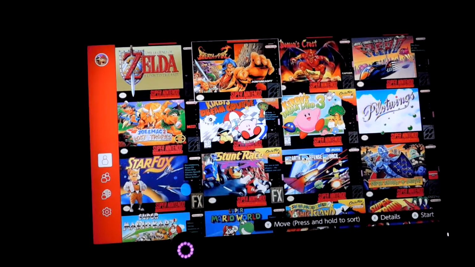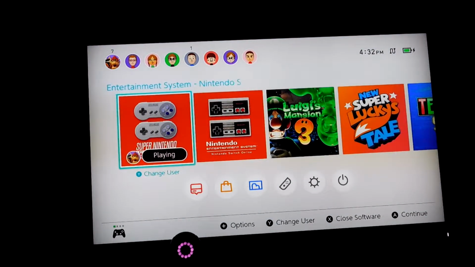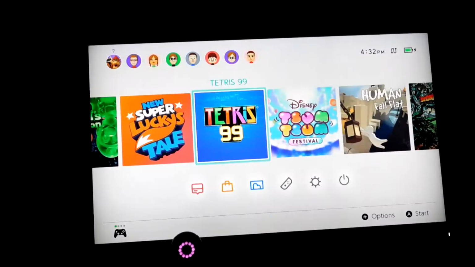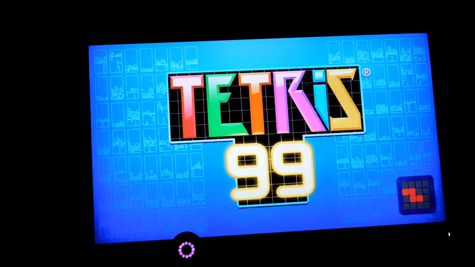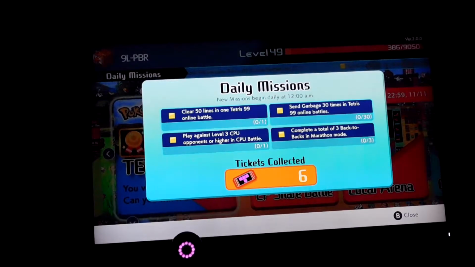Alright, so let's go and do the Tetris 99 app, and I'll probably play a little bit of Tetris 99 for you, and give you a look at the single player and then online and all that. Alright, so here's Tetris 99, and let's get into it. And if you didn't already know, all these, the NES, SNES, and the Tetris 99, you do need the online to get into these.